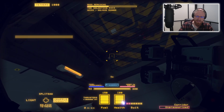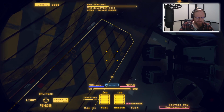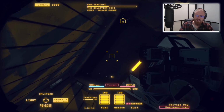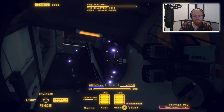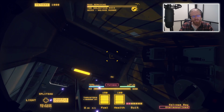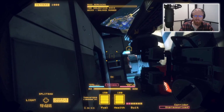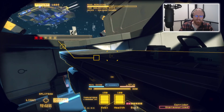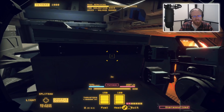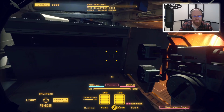Okay, so we've got these salvage bay doors. They are processor. So this is furnace, this is processor. There's not like a way to open them, is there? It looks like they probably don't animate open. Can't get out. And there's no obvious cut points. Okay, so this is processor, this is processor, this is furnace.